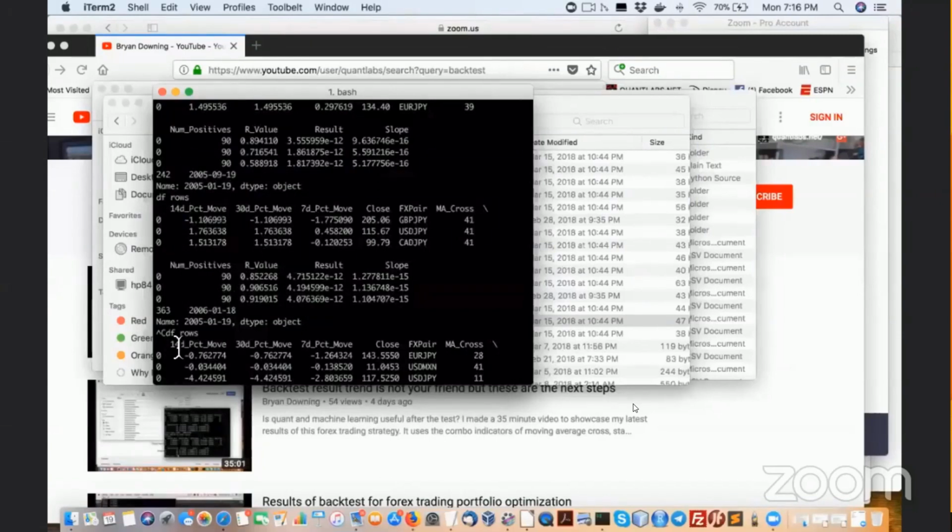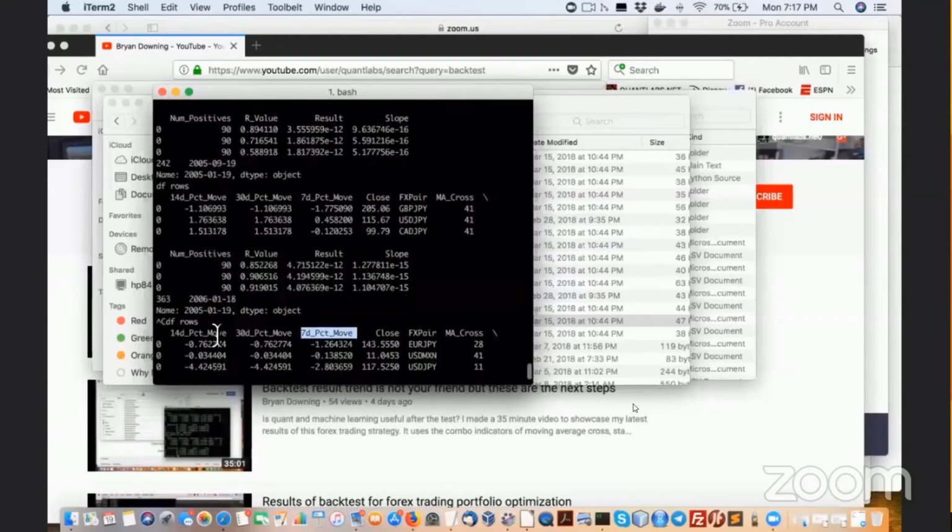So what I would do is run an analysis, as I said, on a 7-day period of actual data after the 90 days starting January 19th, 2005. I'd let the system pick the highest probability top 3 currency pairs. And I ran that analysis of actual data after 7 days, 14 days, and 30 days.